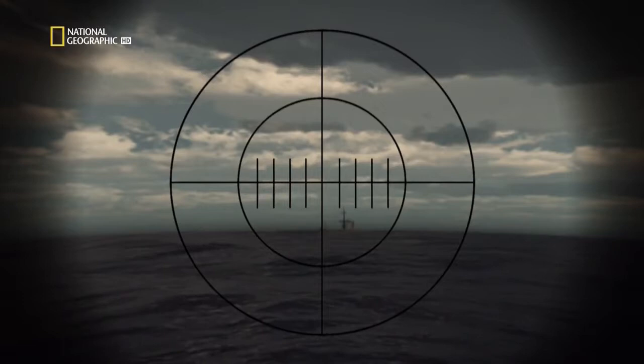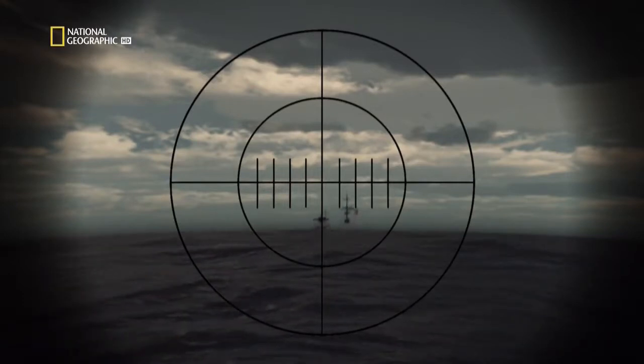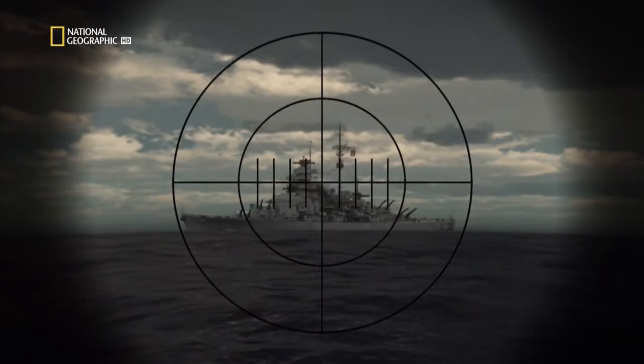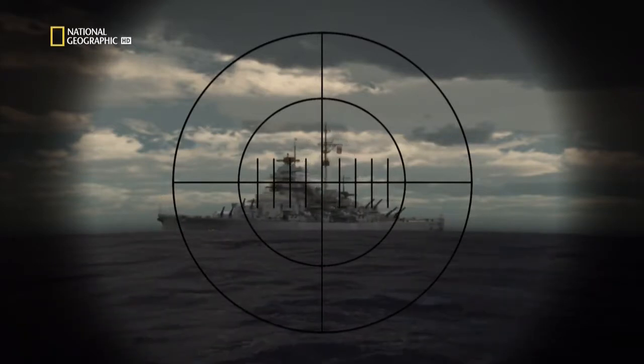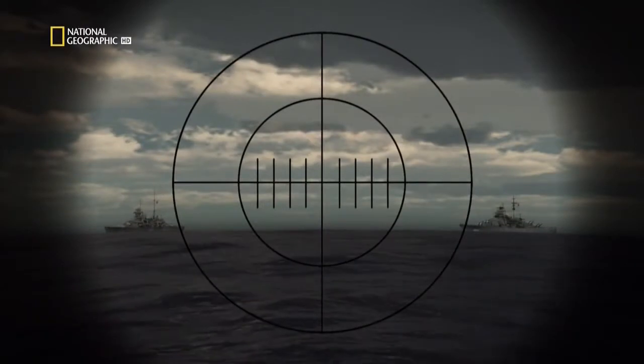After a few minutes, one suddenly saw a mast come up, and that was a very exciting moment. The mast was followed by a great big bar. Shortly after that, her funnel began to come up, and gradually the whole of the Bismarck came in sight. But the British battlecruiser Hood makes a fateful mistake. From a distance, the massive silhouettes of the two German ships look the same.